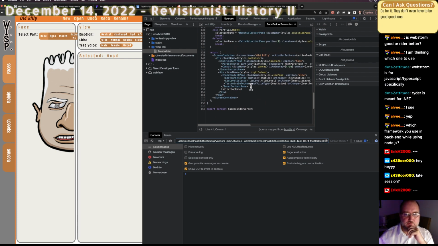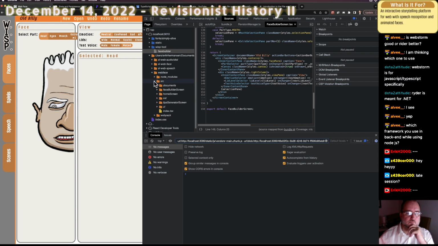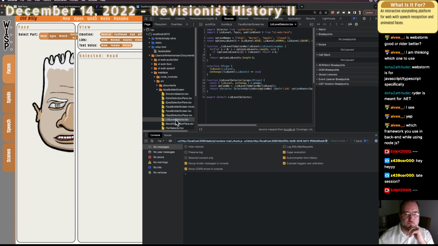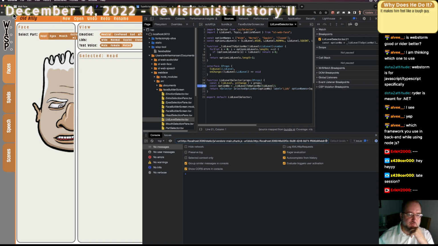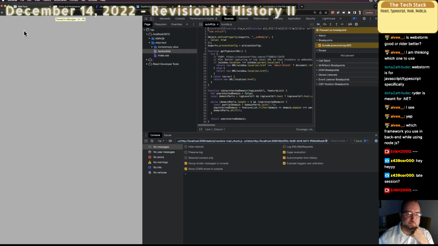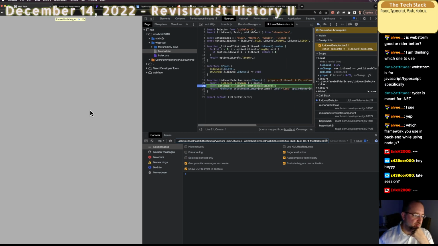So I need to go to lid level selector. Okay, hit refresh, see where I get. I'm expecting the lid level pass to be 0.25. Nope, 0.75. Okay, that's fine.